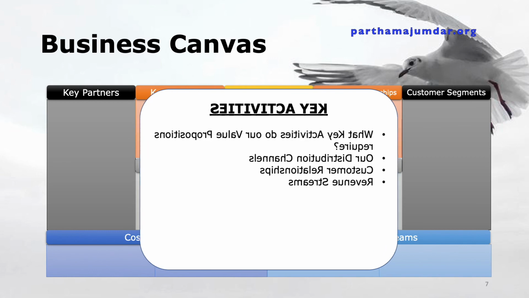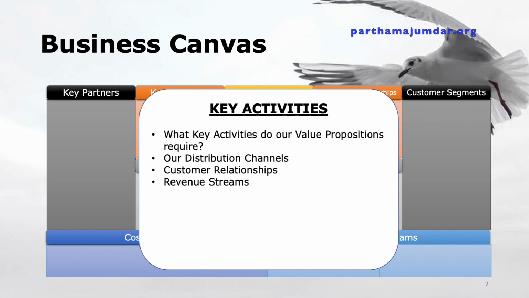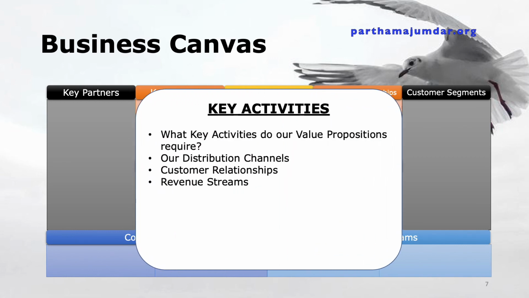Now we move to the left hand side of the value proposition. In the left hand side, we typically decide and define what are the internals that we will set up in the organization for supporting our business. So first thing we require to answer is, what are our key activities?